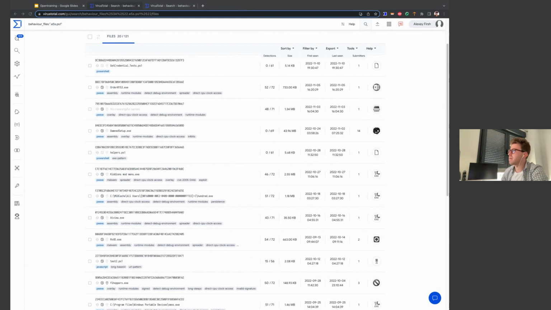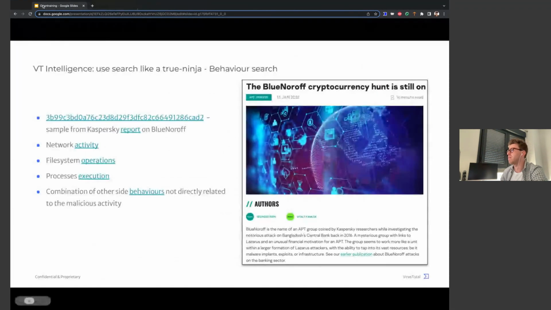And you can actually build a complicated query based on behavior.